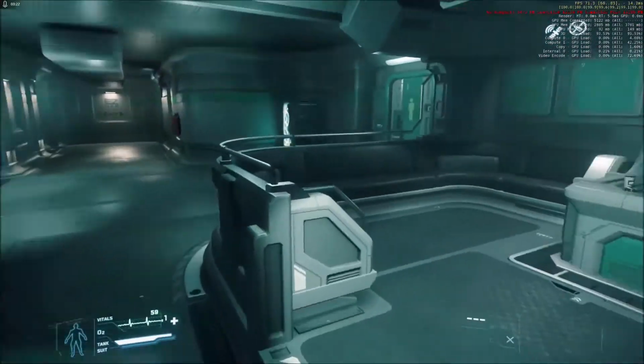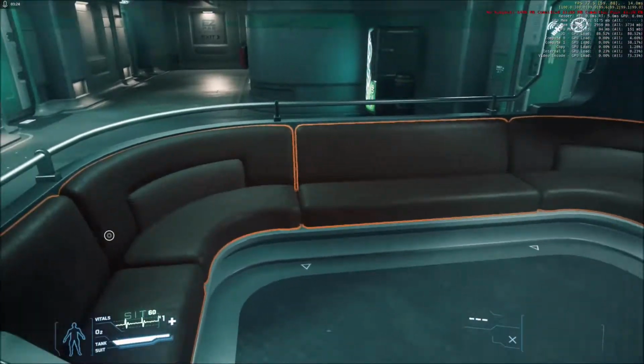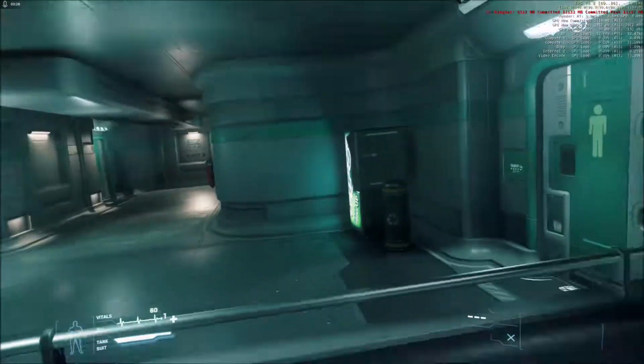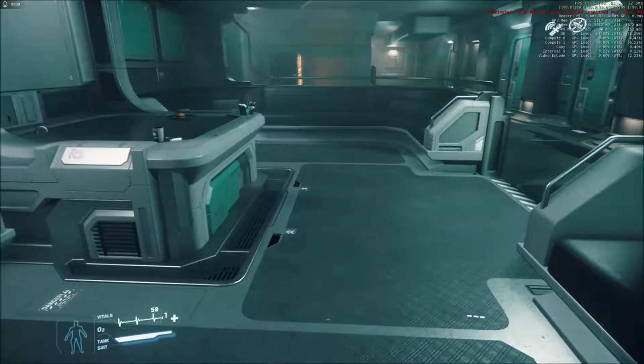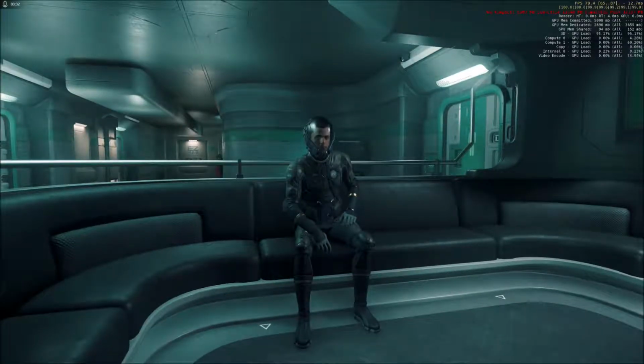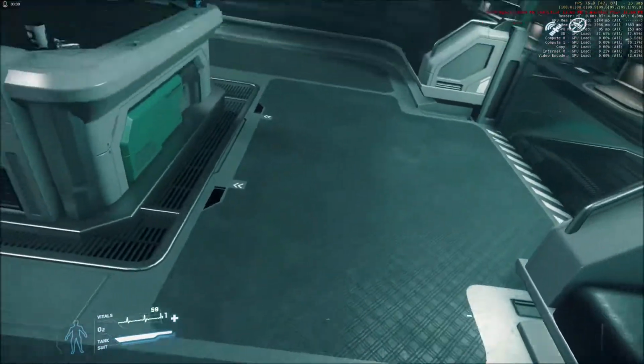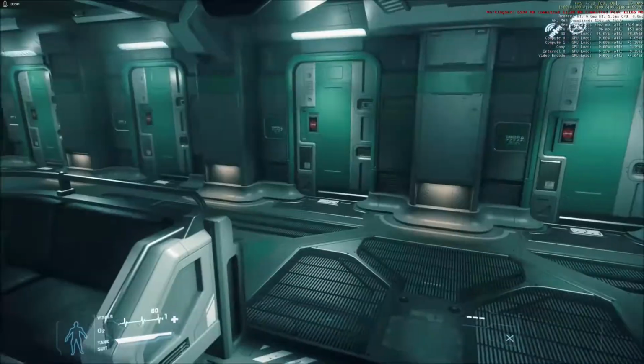And if I hold the F button down, once again it highlights things I can interact with. So in this case I can sit on the couch. There we go, sit. And that's me seated. So external view, casual day at the office. Alright, and then hit the walk forward button again to get up. And it really is as simple as that.